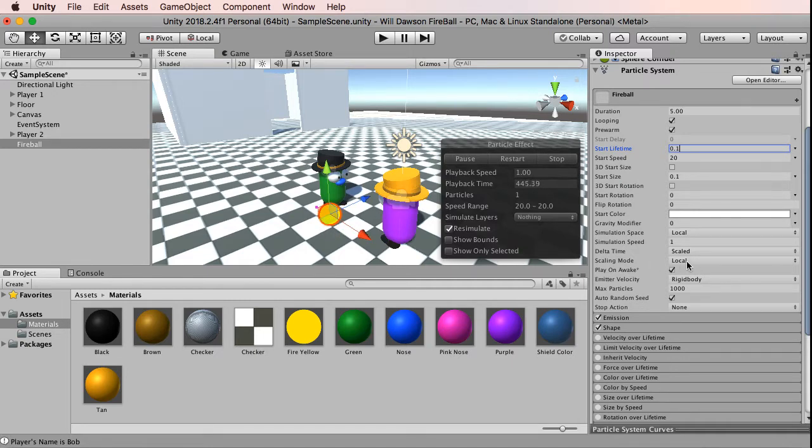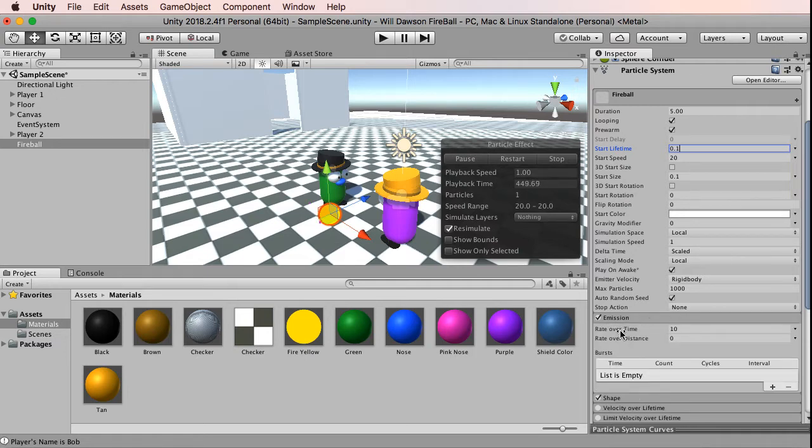So now I'm going to go to the emission tab right here. Here's my emission. So rate over time, it says 10. And if we increase this, it's going to put more and more of these out. I believe rate over time of 10 means that over a period of 1 second, 10 little dots are going to pop out in the span of 1 second. So instead of 10, let's put in 100. Okay, still doesn't look like fire, but yeah, we got some more action here.